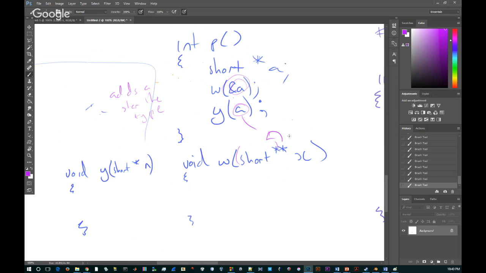So the address of a short star needs a star star. Your question's kind of confusing, and the last bit I don't understand what you're on about. But yeah.